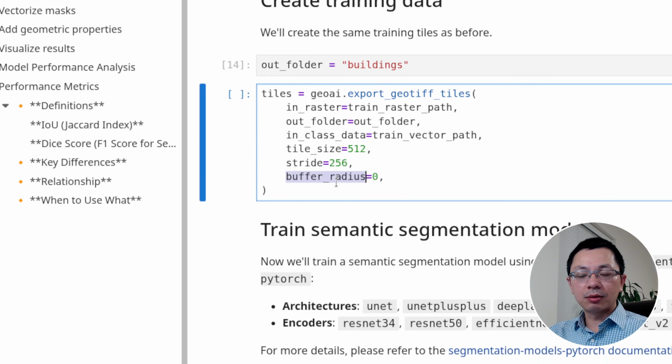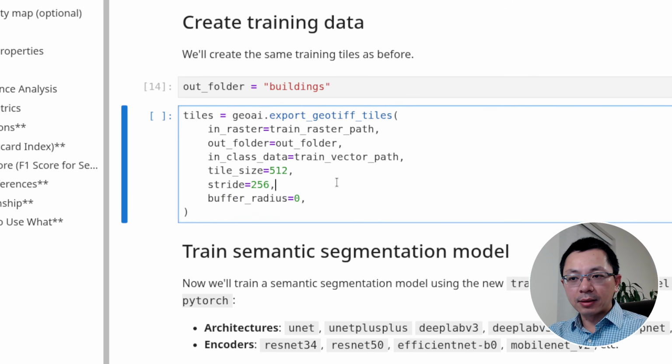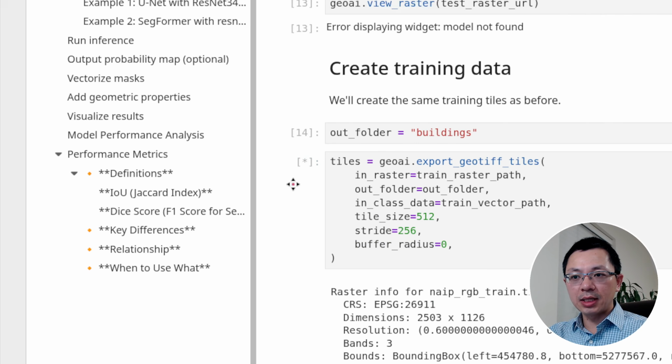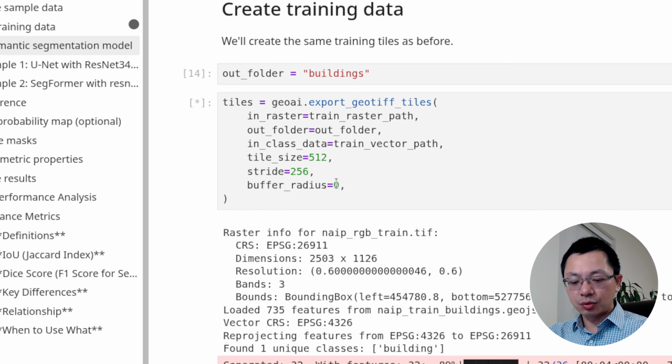And the last one is about radius. So for buildings, we don't really need to set a buffer radius, but if you are trying to detect linear features, for example, roads or a network or something like that, and if your vector data is just a single line, then you need to set a buffer radius. Otherwise, it's going to be just 1 pixel. So sometimes the line might get disconnected, and it's not going to look very good. But like I said, it depends on your use case. For this one, for the buildings, we don't really need that. So that's why we set this one to 0.